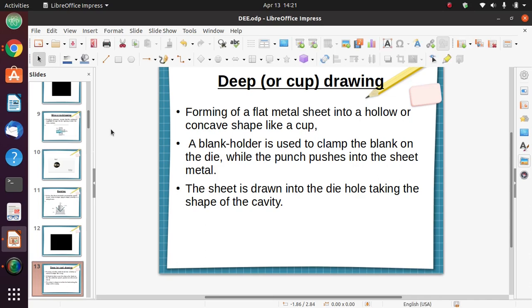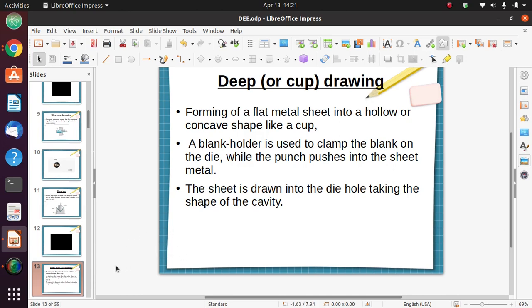Now, those terms, we will not talk about them for now, but I want you to at least understand the process itself by seeing it. When you go to the workshop or when you're doing your projects, you'll just be given a workpiece, and you will be expected to machine that workpiece. If you want to have a corner on your workpiece, you must be able to bend that workpiece according to whatever you're making.